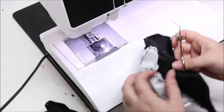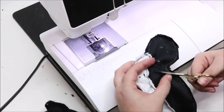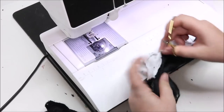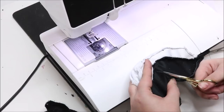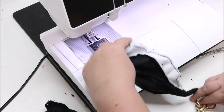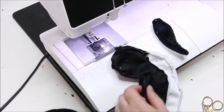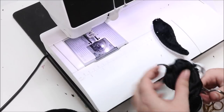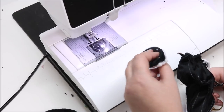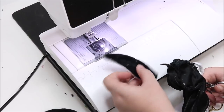Alright, so the next step is going to be to attach the wings. You'll want to just cut along where you marked on the side of the body. And this is always tricky. I still kind of mess up on this sometimes. But you'll want the bottom part down and the black part up and the curve facing forward.